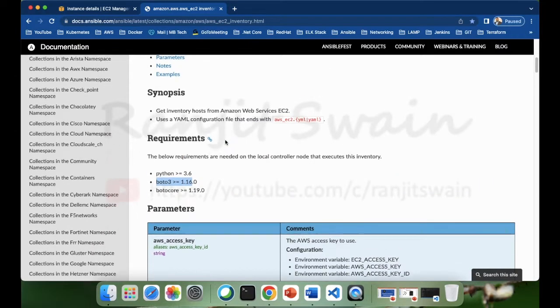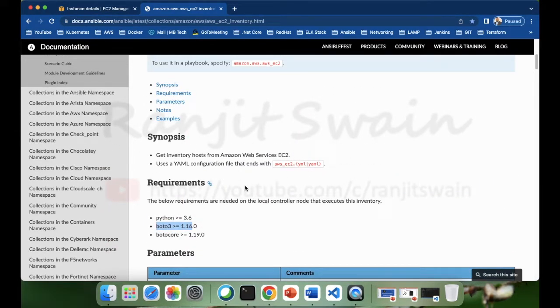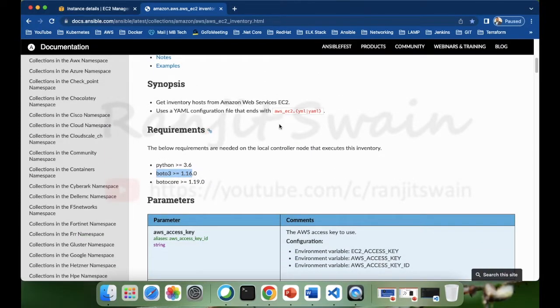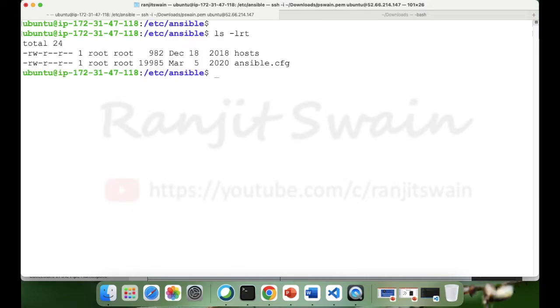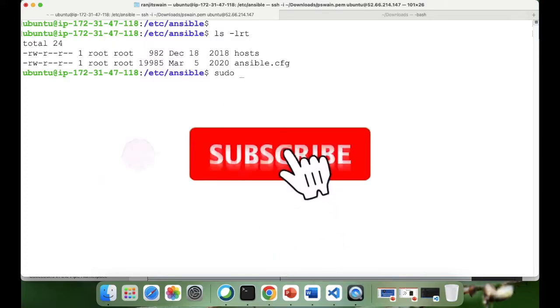Now we have to make small changes to our Ansible configuration to use this AWS EC2 plugin. Now you know the Ansible default path is /etc/ansible. Go there, and here we can find ansible.cfg, the configuration file. We have to change this file in order to use the AWS EC2 plugin. Make sure it is done as the root user, with sudo.